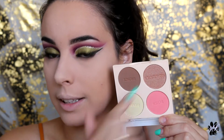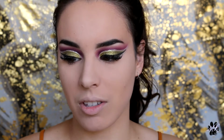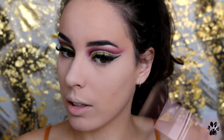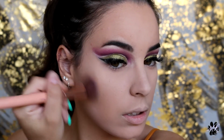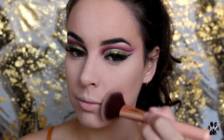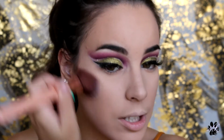So dark, but I love the look of the highlighter and the blush. Obviously, that's what I want to use out of it. So I think I'm just going to go in with the Bare Minerals Invisible Bronzer and just see how we go. So I'm going to start off and contour a tiny bit. I'm going to use a little bit because I don't know how this is going to go. Invisible, that's for sure. It's definitely a buildable bronzer, which is actually quite nice.